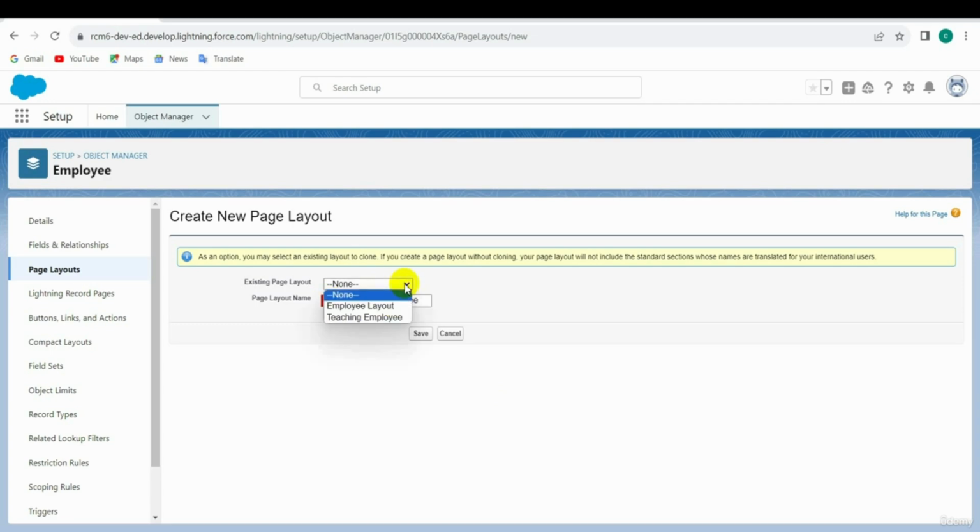Okay, and here I select the teaching employee. Okay, so now in this, the teaching employee is the existing layout. So here now we can make a small customization to the layout to separate it from the teaching employee.